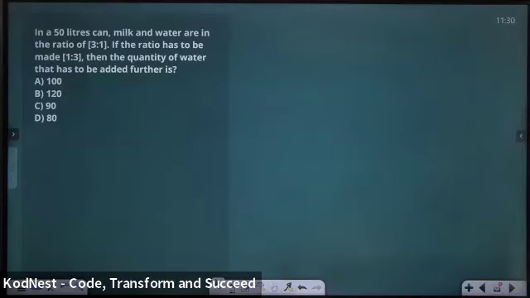If you want to take a variable, you can take a variable also. But the condition must be satisfied. Before you take a variable, the condition must be satisfied. The amount of milk must be the same.